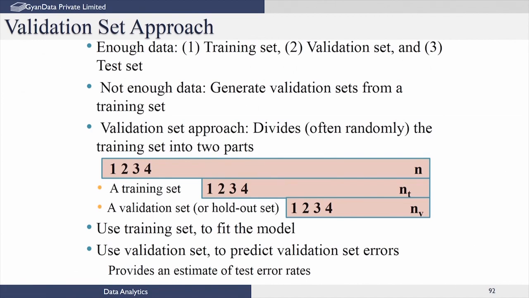So, if you have, for example, a polynomial model, you will first see whether a linear model is good, then you will check a quadratic model and a cubic model and so on. You keep increasing the degree of the polynomial, and for each case build the model using the training set and see how the MSE of that particular model is on the validation set, and plot this MSE on the validation set as a function of the degree of the polynomial. So, this is what we are going to do for one of the examples, and then see how we pick the optimal number of parameters.